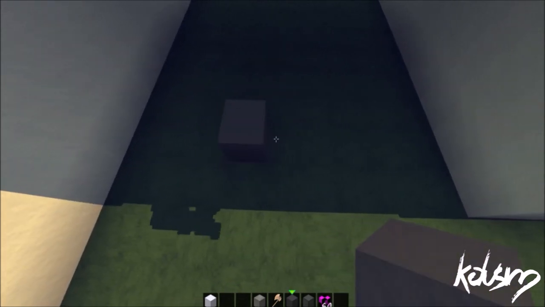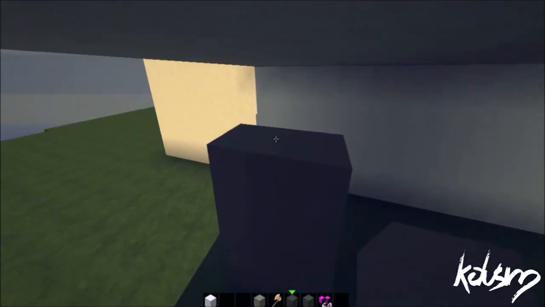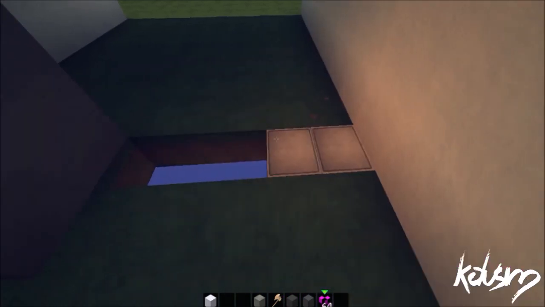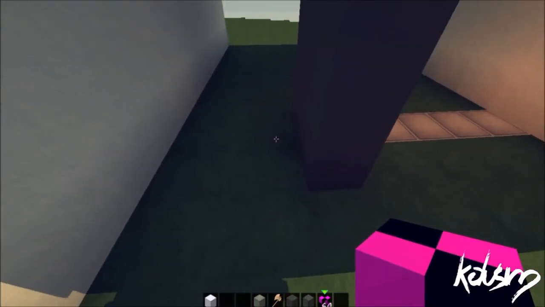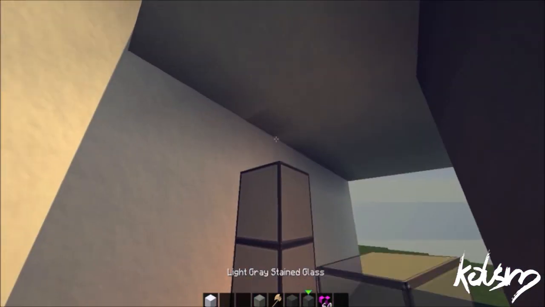Now let's miss 3 blocks and place 1. And then we want to come back to there like so. Just like that. And you want to place your glowstone or your beacons or your furnaces in here. Just like so, just like I've done here. And 1, 2, 3, like that. There we go. And now in the space, you're going to fill it up with your glass again.